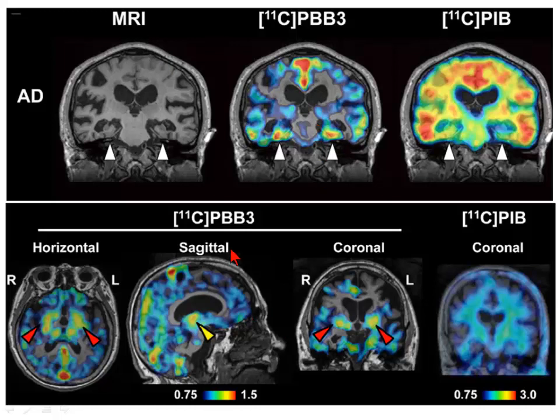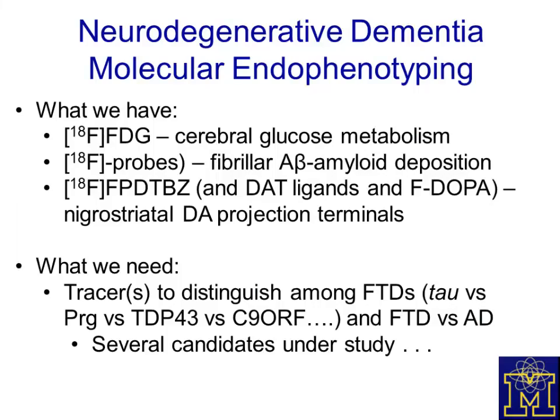But this is even more exciting. So this is the distribution of PBB3 in a patient with corticobasal degeneration. So this is the 3R amorphous tau accumulation that's seen in astrocytes. And what they find is that in the thalamus and basal ganglia, there is intense accumulation of PBB3, which suggests to us that it is indeed recognizing this very distinct tau from the neurofibrillary tangles that it also appears to identify. And this individual is, of course, PIB negative because they don't have Alzheimer's disease.